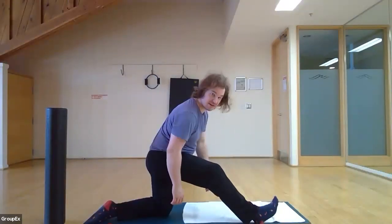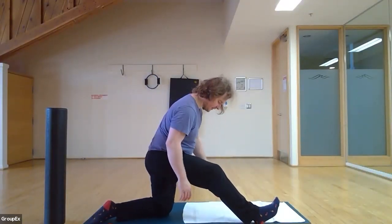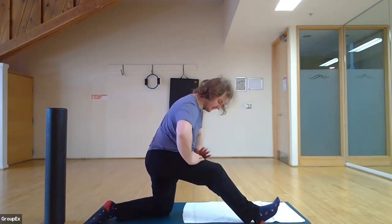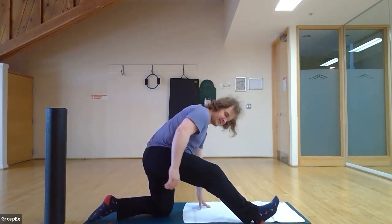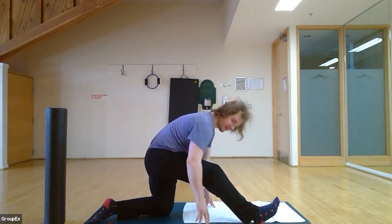Very key. Excellent work. Pose on camera. Again, feel free to keep your hands wherever you like. If you're putting them on top of your thigh, that's fine. Just avoid pressing into your leg and putting extra pressure on your knee. Your hands can definitely rest there, that's fine. Just avoid pressing firmly, just to take it easy on the knee. That's all. About 15 more seconds here. We're gonna go for a nice stretch along the hamstring.